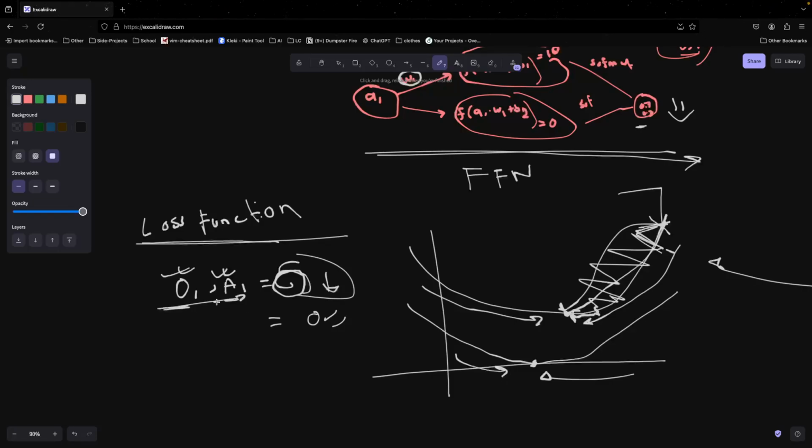compare it against the actual value, and then we keep going back and forth until we have something that is as low as possible using gradient descent. We essentially try to find the local minimum of that loss function, and then that is when we know that our training is done, and we hope to be happy with our trained neural network. Thank you.